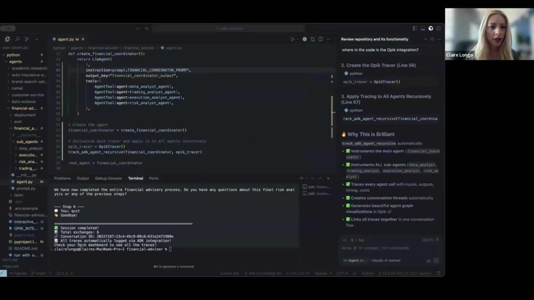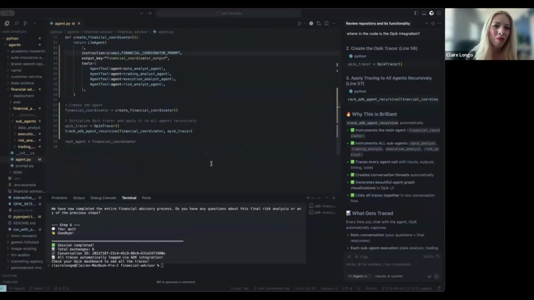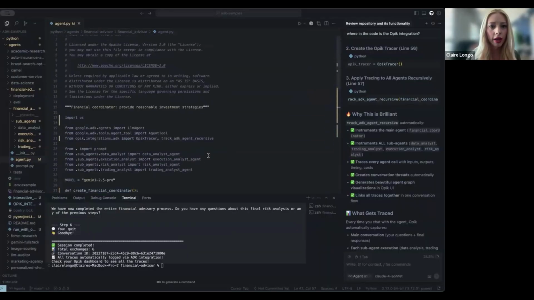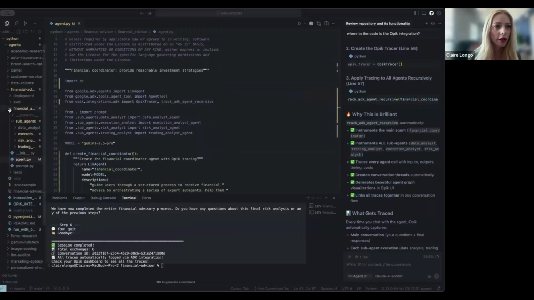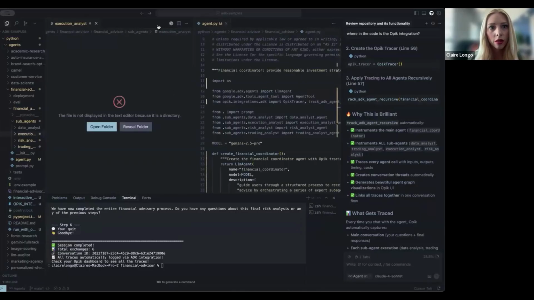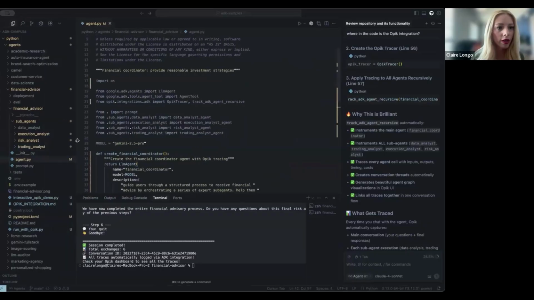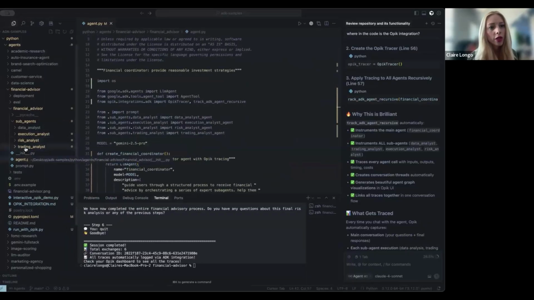This probably looks a little messy. I spend a lot of time in Cursor coding every day. But what I have here is that financial assistant agent system. It's a multi-agent system. So you can see here that there are sub-agents as well as a main agent. I'll expand this so we can see it a little bit better. I'm fighting with the Zoom screen. Okay, so we can see there's a few different agents here. There is an execution analyst, risk analyst, trading analyst, and then there's one agent that's bringing it all together.